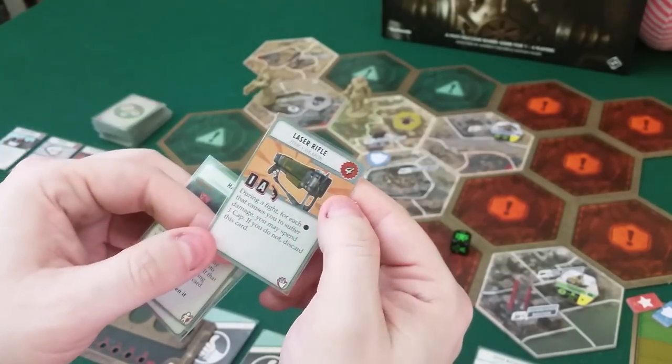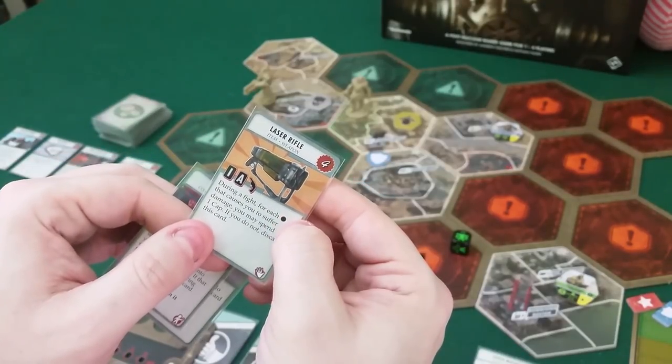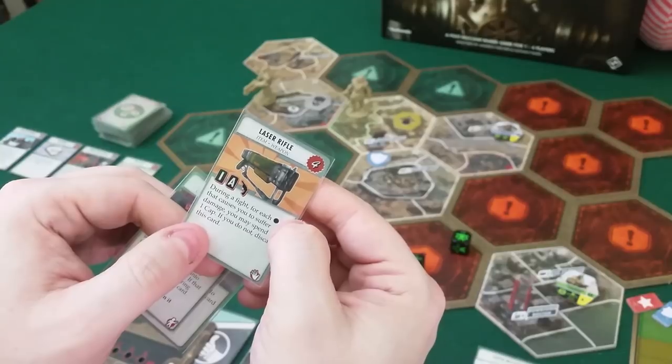And then I got a laser rifle. Oh, that's cool. That's an I and an A, and I do have the I. During a fight, for each hit that causes you to suffer damage, you may spend a cap, and if you do, you do not discard this card. Okay, well it's good anyway.